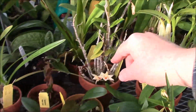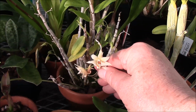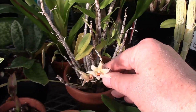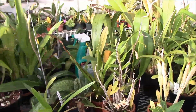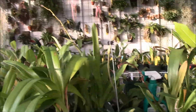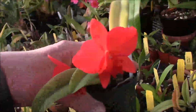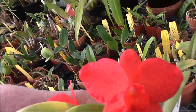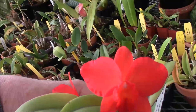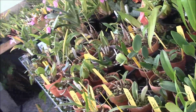Here we have a couple of flowers on a plant that I got a CHM on. This is Dendrobium catenatum. I tried crossing this with Dendrobium unicum to get some color in it, and we got a total of 2 plants out of the whole cross that are growing, and hopefully we'll be able to see what happens with that. This is a nice little Kalia here. This is the first time I've seen one of these bloom. It's Circle of Life crossed with Polestar. And nice red flowers. The flowers are about 2 inches. Plant size is about 6 inches. So that's not too bad.